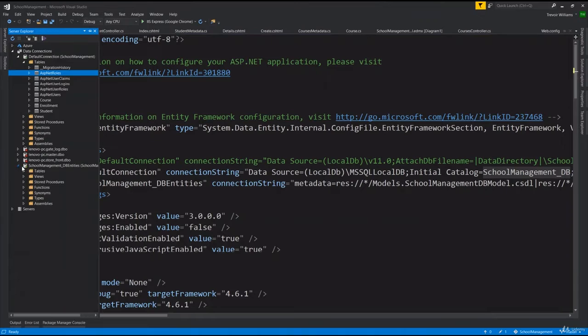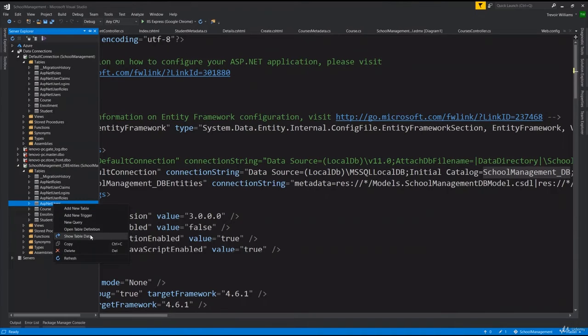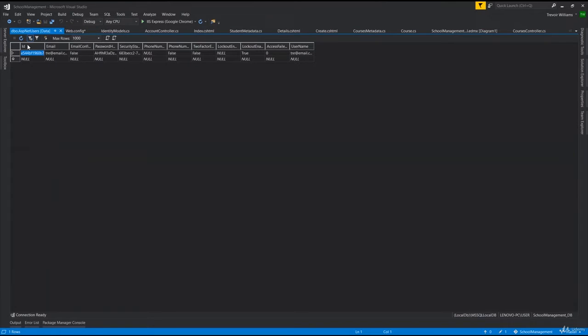So if I look back in Server Explorer and look at all the tables, you'll see that I now have all of those tables created here. And if I look inside of ASP.NET Users by right-clicking and viewing the data, I will see that the user I just created is right here.